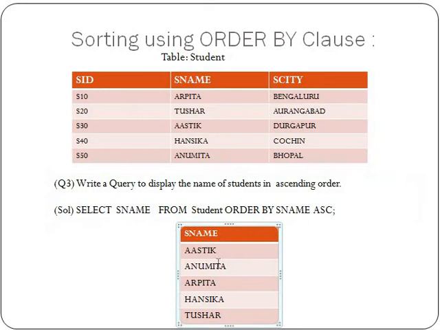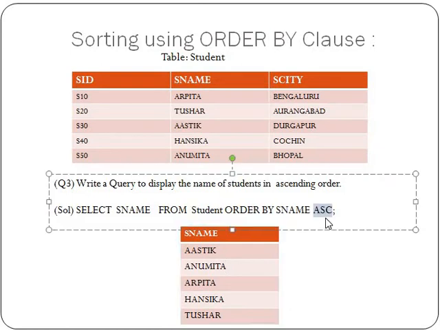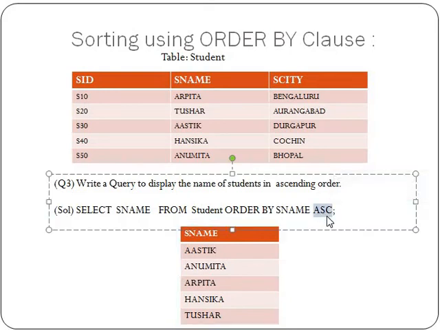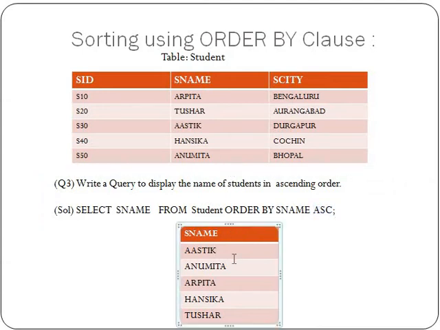Here is this output. This looks exactly the same as the previous one. So we can conclude from here that the keyword ASC is optional if we are going to sort the column elements in ascending order like this. Even if you do not put this ASC keyword, it's still going to show you the same output.